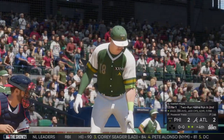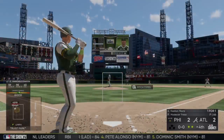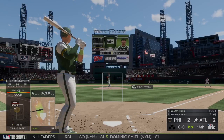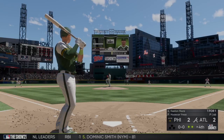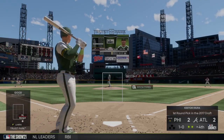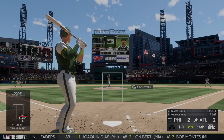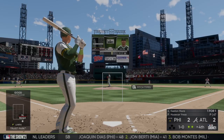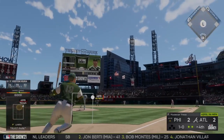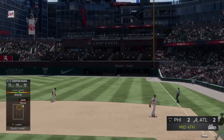That'll bring up Keston Jura, who hit that two-run homer his first time up. That last one wasn't exactly a tape-measure shot, but a home run is a home run — a lot of pitchers call that a wall scraper — but it counts nonetheless. Ball one to start the at-bat. He hits the other way out toward right field, the fielder is under it, and that ends the inning.